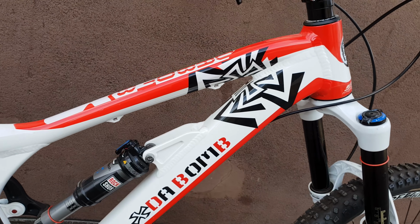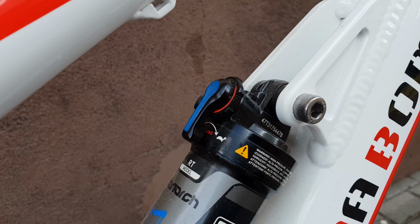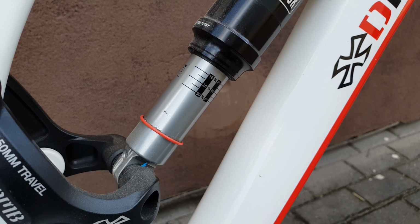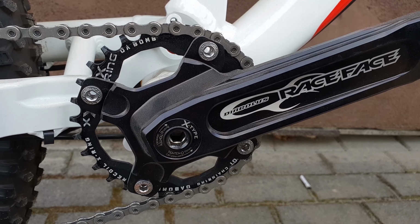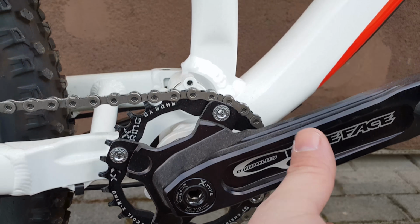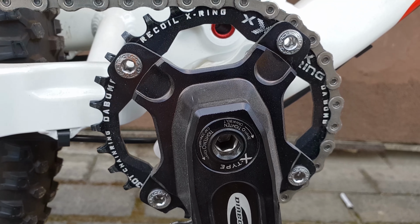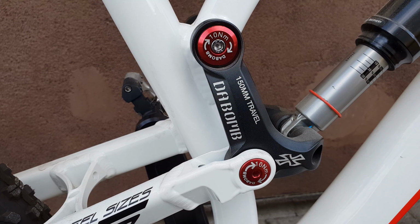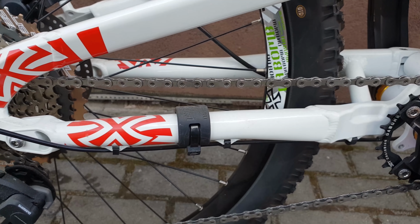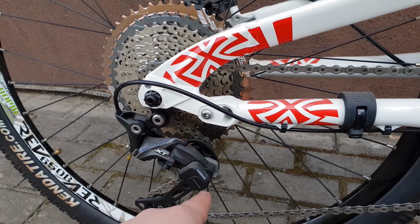Let's see the Bomba from this side. This Monarch. It's very good. Let me see, Race Face crank, only one disc, and the disc is very small. It is very small, but there's something here which is pretty interesting. That's the extra derailleur.